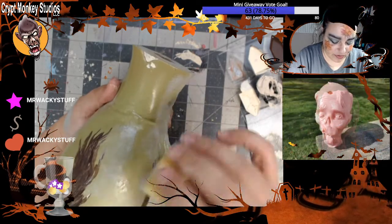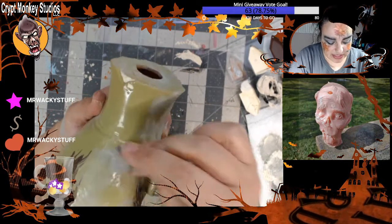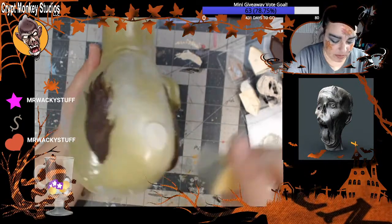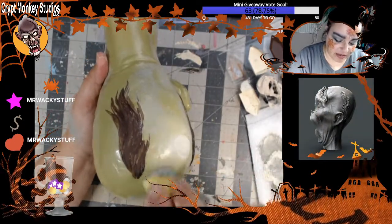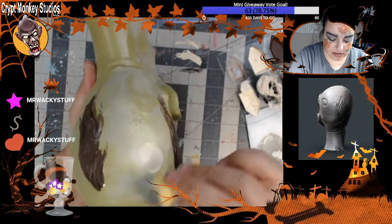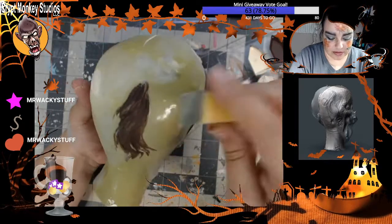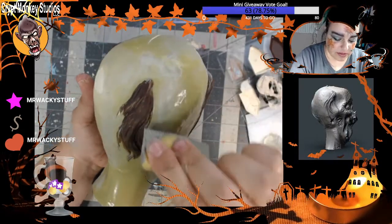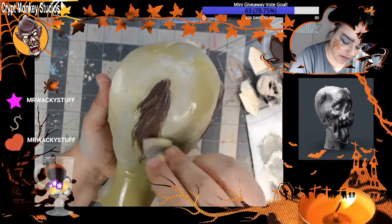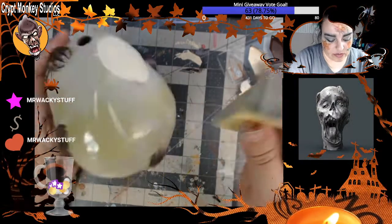You can kind of see a few of the... I probably should have sanded the back of his head because that's where he had a few supports back there. But I thought it kind of added to the aesthetic, so I didn't worry about it too much. This sponge is actually working fairly well. It's kind of cool.